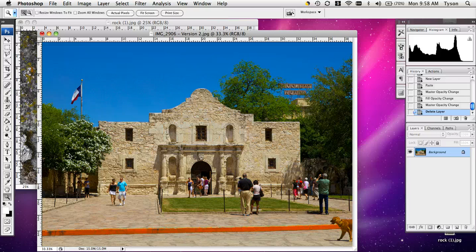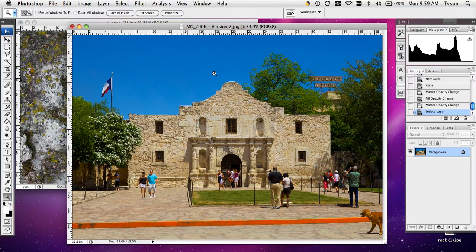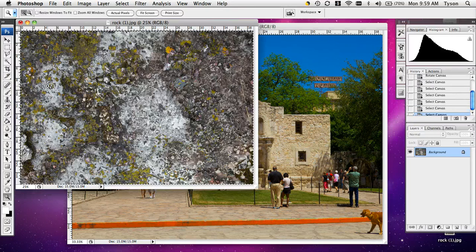So today we're working in Photoshop. This is CS3. Any version you have is going to work just fine. All we're using is layers. So I have the image I want to texturize here, which is a picture of the Alamo that I took when I was out in San Antonio, and then I have one of the textures from the free texture package that I think is really cool, and I hope you like it too.